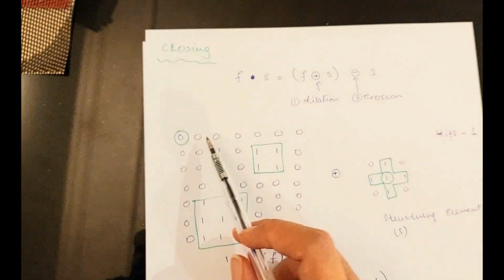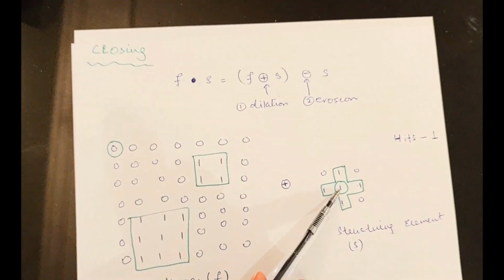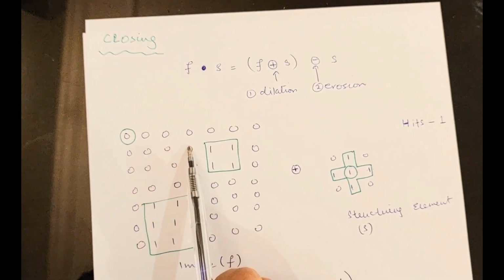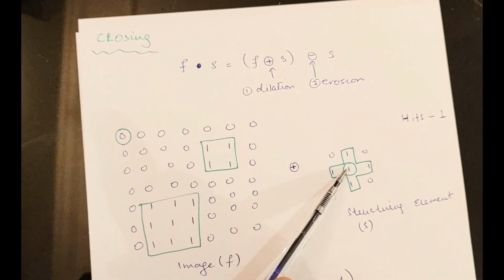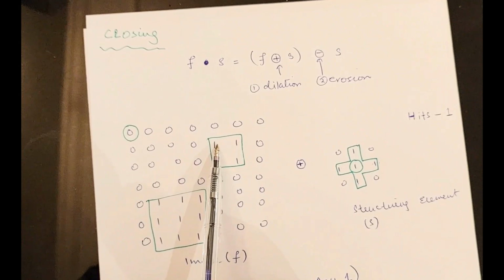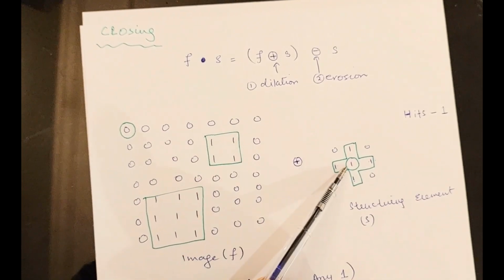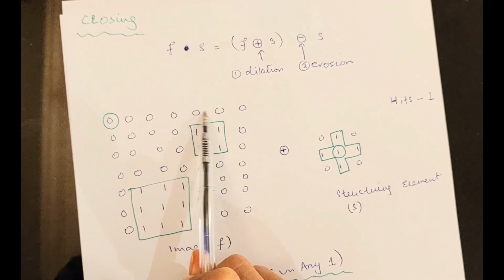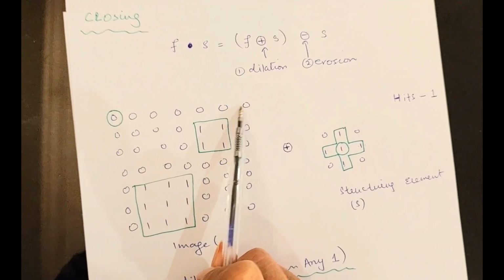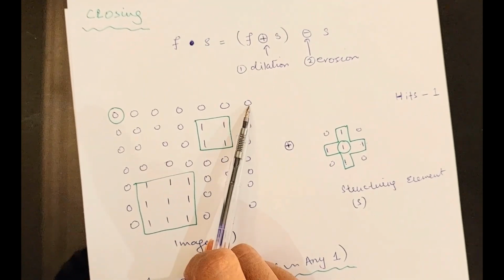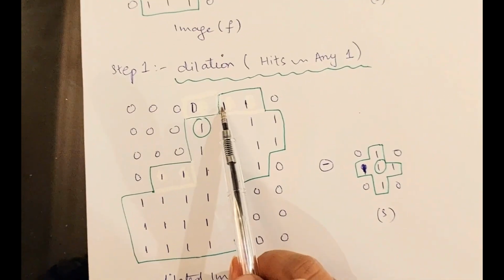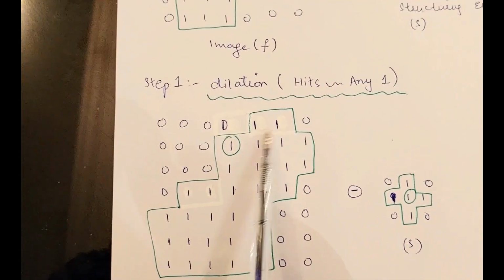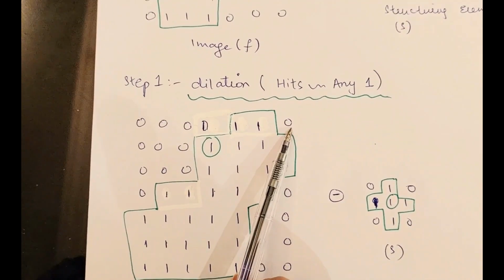When I place the structuring element's center pixel here, nothing will happen because it is not getting any ones. But once I place it over there, it has a 1 on its bottom side. Similarly, when I place this central element over here, it also has a 1 on its bottom side. So these two zeros should convert into ones, and this 0 should still stay 0, right? You can see here that these two previous zeros have converted into ones, and all the remaining zeros are still visible as zeros.